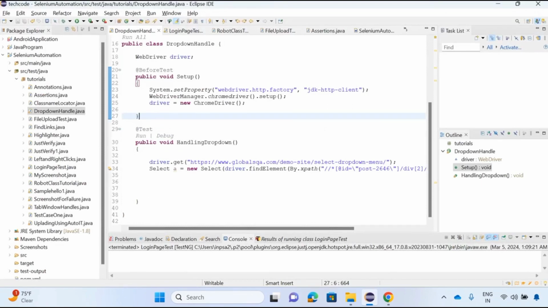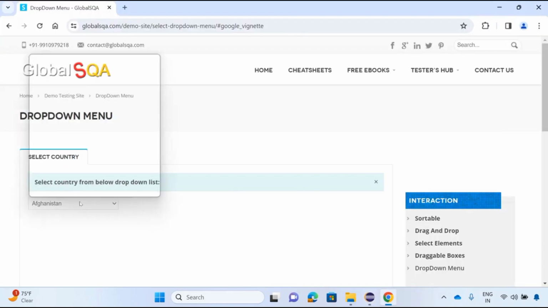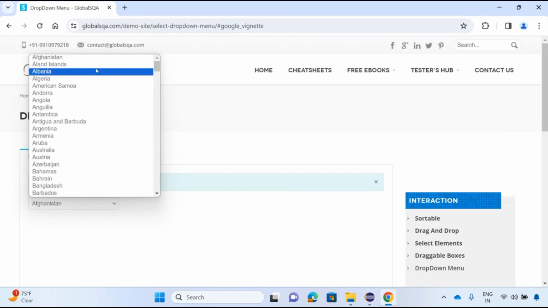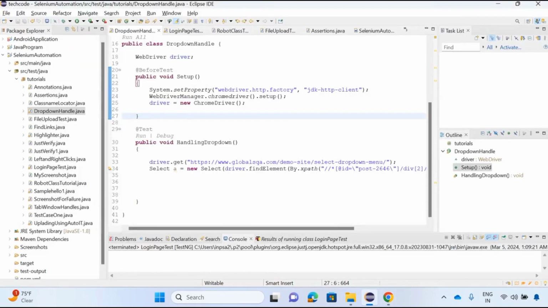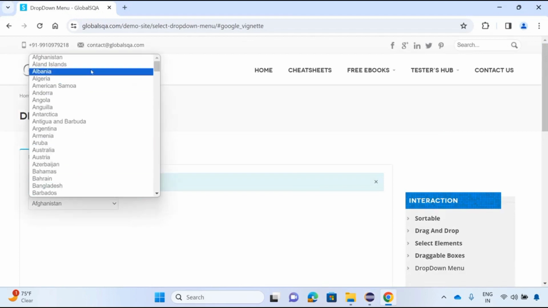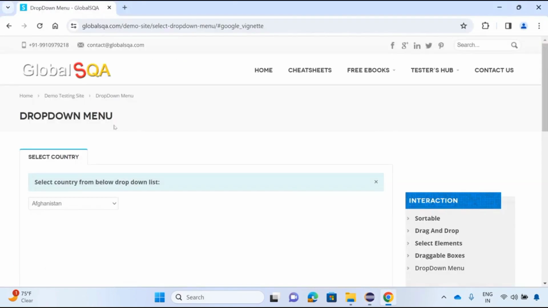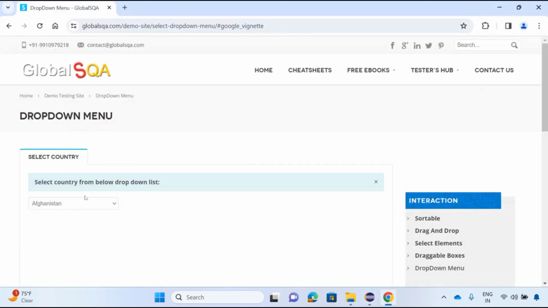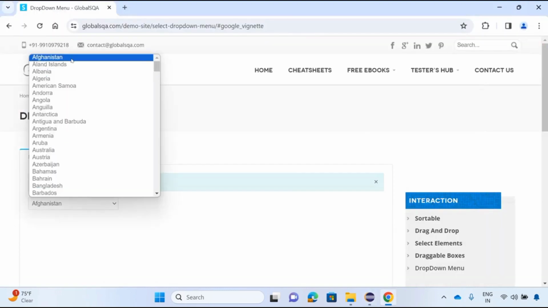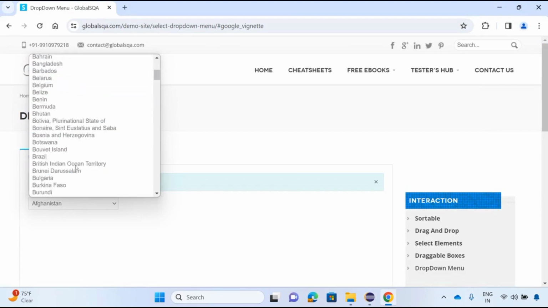Today we'll talk about another important thing with respect to the drop-down values. So basically, in our previous tutorial video, we understood how to select the drop-down values, right? From the drop-down menu, we understood how to select the values. But in this tutorial, we are going to see how to validate the drop-down values. So there is a difference between selection and validation. We have understood the selection part, so in this video, we are going to see how you can actually verify the presence of these particular values.